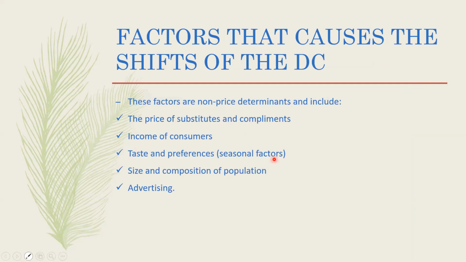Probably during the carnival season, you might see more beach clothing being sold. Different seasonal factors will cause different activities to take place. Different parts of the year, different expenditures will take place. So I just want to stop here on slide 16. We have more to complete for this session, but we will do so next week, please God. We have this topic to really understand before we move on to the other, which is supply analysis.